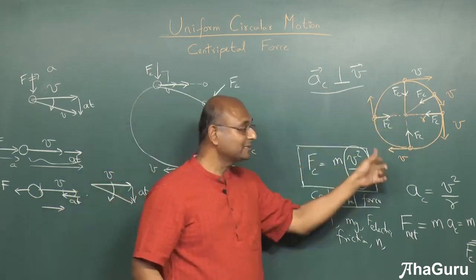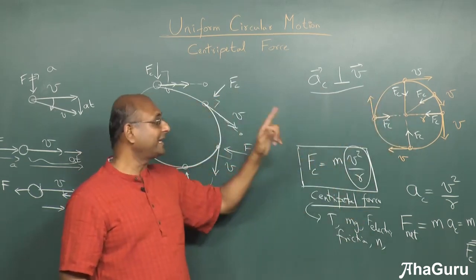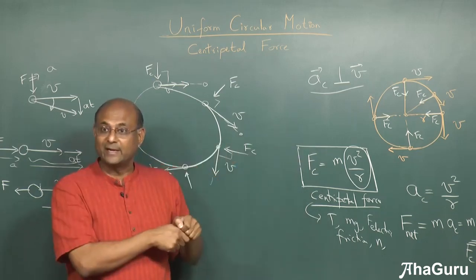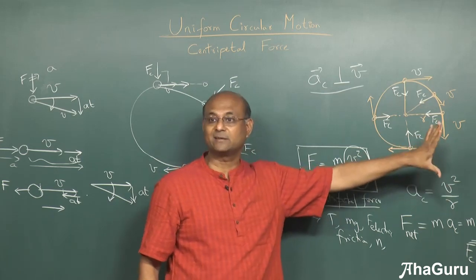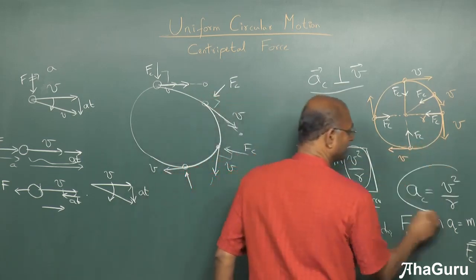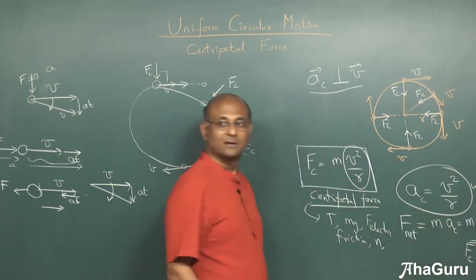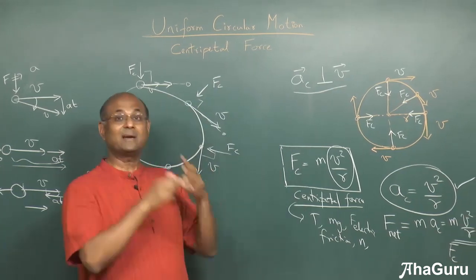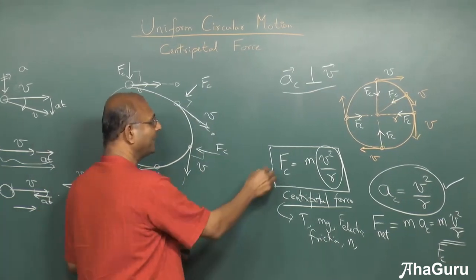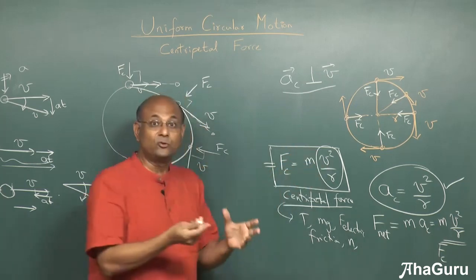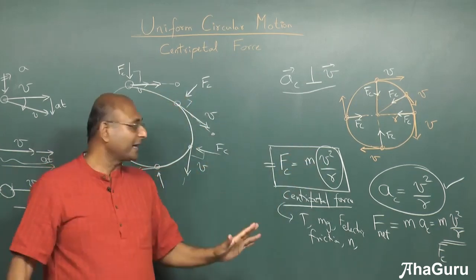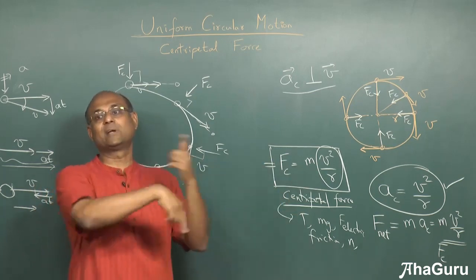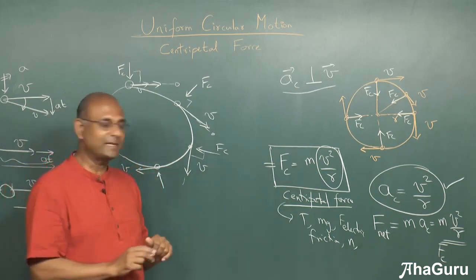It is going around in a circle because there is somebody else pulling it, and that somebody else produces a centripetal acceleration. This is centripetal acceleration. That is correct. Okay? This is not even a force. So people assume that whenever you're going in a circle, because you're going in a circle, you produce a force. Terribly wrong. That is not correct. Because you have a force, you go in a circle. Don't mix the cause and the effect.